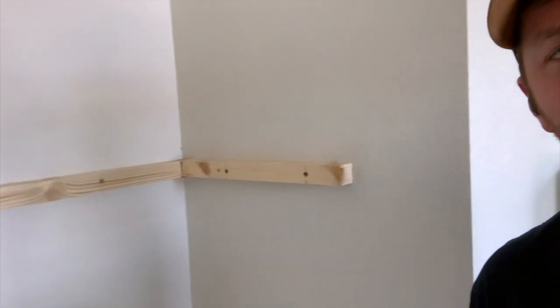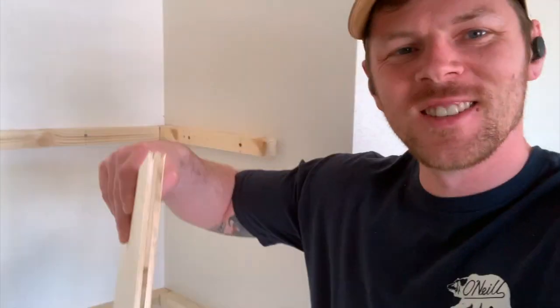I gotta cut the 2x4s that are gonna kind of support the middle of the shelves. These walls aren't plumb, of course, so, you know, if I built the walls, they would have been perfectly plumb. It's just basic science and geometry, you know? Yes, that's sarcasm. So I'll just shave these down, and then we'll have those ready. Taylor can condition them, stain them, and hopefully we can finally be done with this thing. It's been too long.